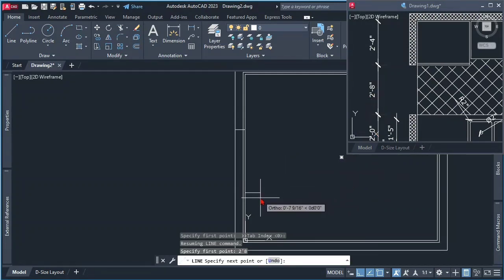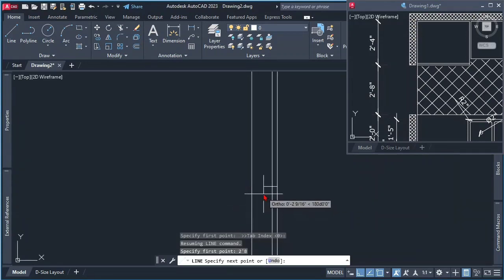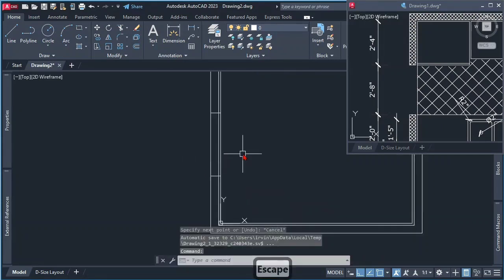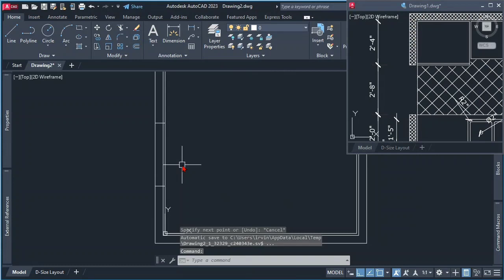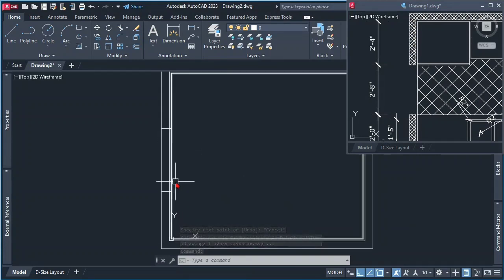This way we can avoid using the move command to start drawing our lines. Isn't that great? Of course, at this point I can simply move to the left and click over here like so, and then I can press escape. Awesome. You can see how much more quickly and efficiently you draw your second line at a specific distance.